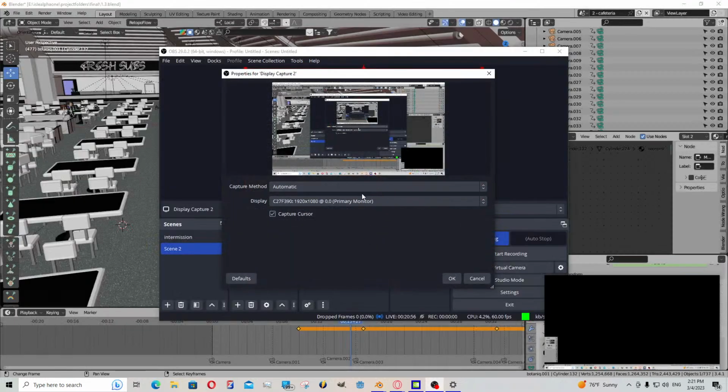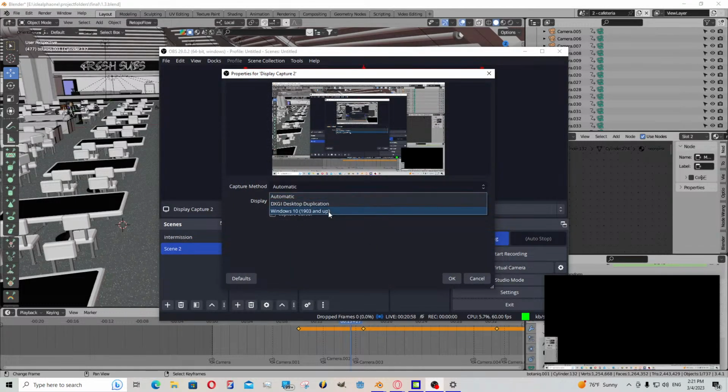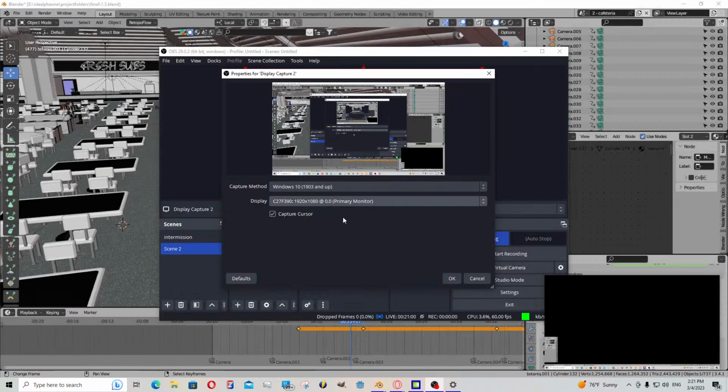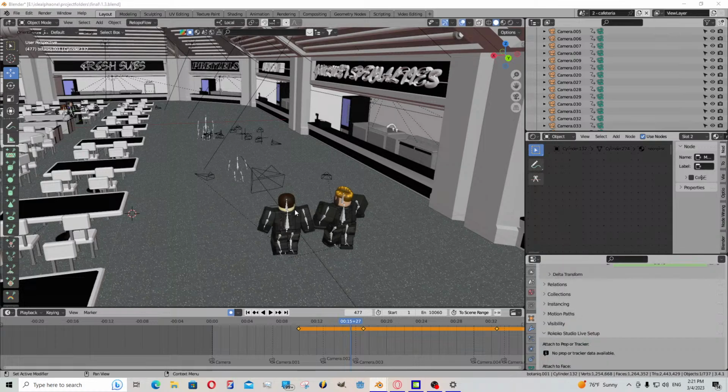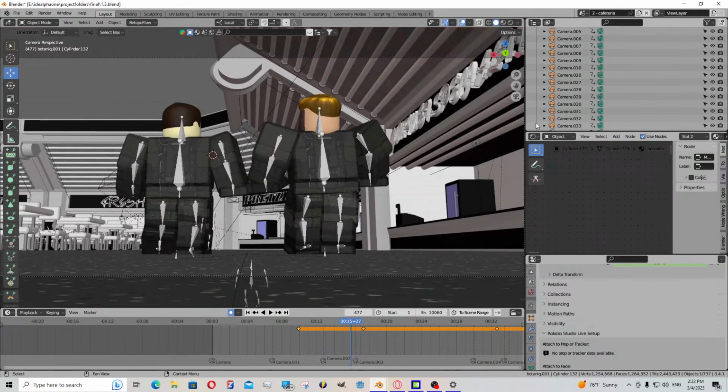Display cam. Cursor, okay. I think that should work as long as nothing gets in the way. Alright, I think nothing gets in the way as of right now, hopefully.